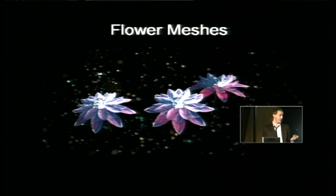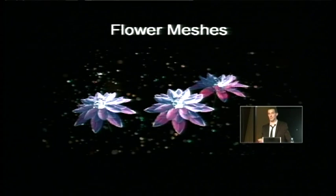Then we did the flower. The flowers are meshes. We use meshes because they're animated, and they're animated just with skin and bones from Lightwave. And the particles, when we emit from a mesh, we pre-generate a big buffer, which works by finding the total area of all the polygons on the mesh, and then evenly distributing particles on all the polygons, and just storing them in a big texture as position values and color values. And we also store skin weights and skin bone indices, so we can run the same skinning process that you do for a mesh for every particle.